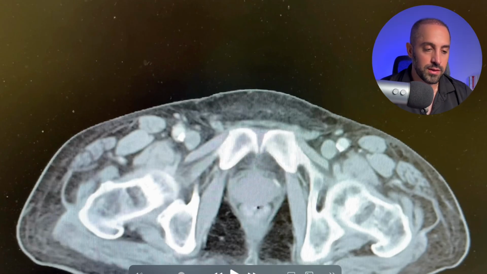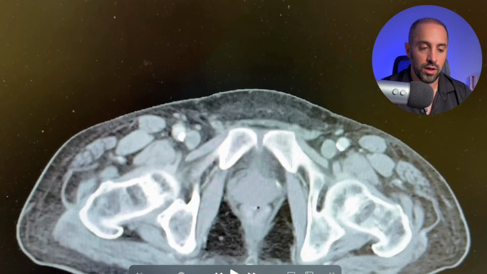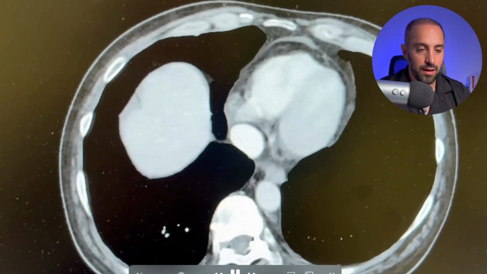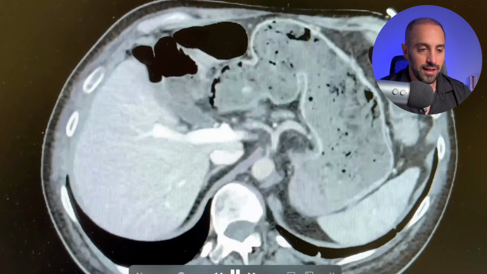The first thing I'm going to do is just bring it right to the beginning and play it once through for you so you can just see it on your own. And then I'll sort of tell you what the radiologist said. And here the CT scan is going.